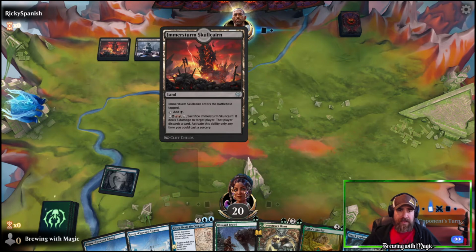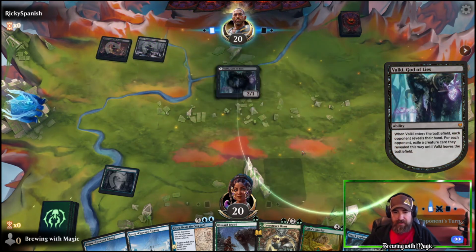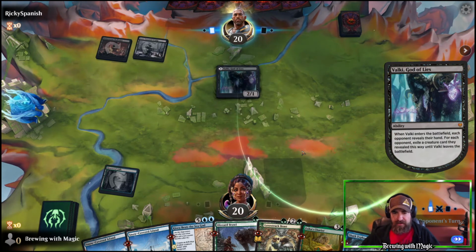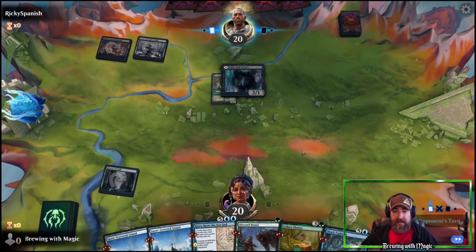Oh, hey, look at it. We got something. We got a brew coming at us? Okay, Valky's going to pull the only creature we have, which is the Lovestruck Beast. A little bit awkward, because we really can't stop that before they can transform it.